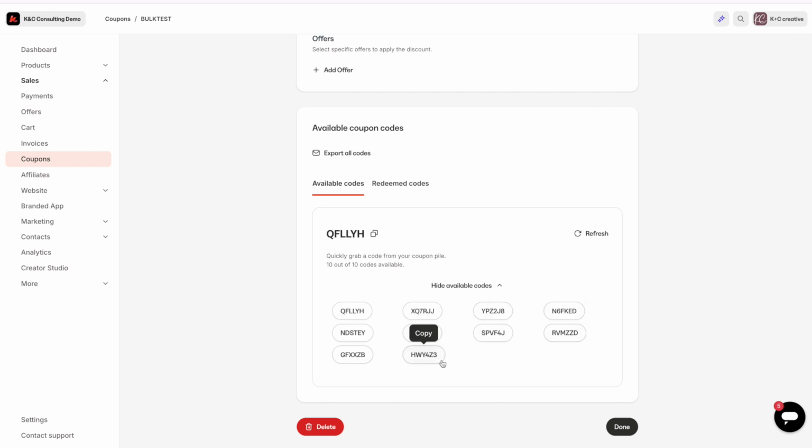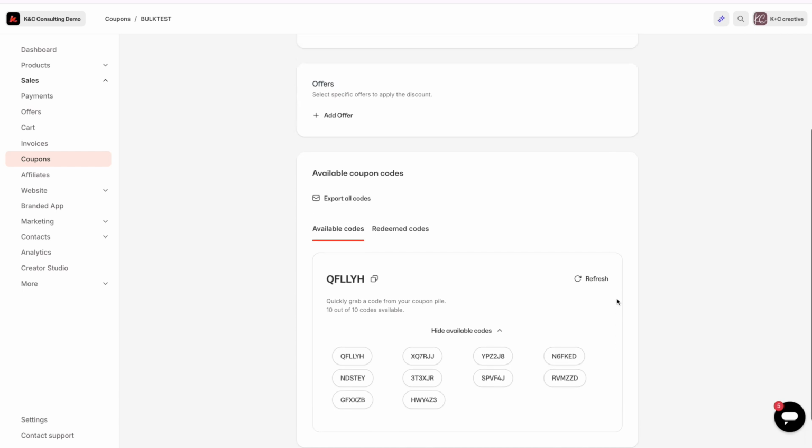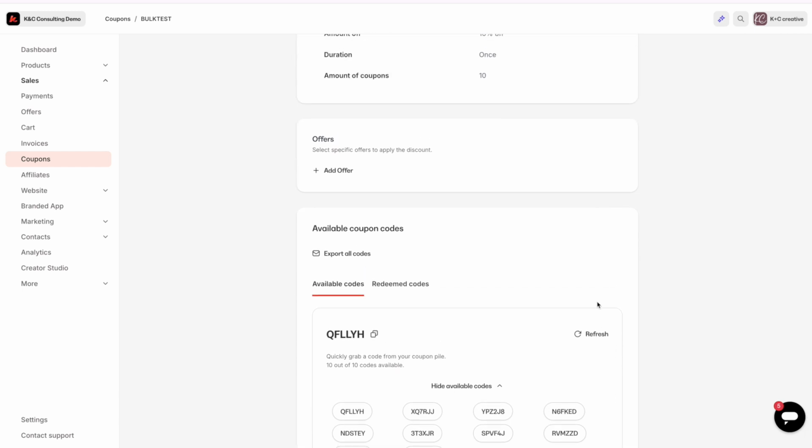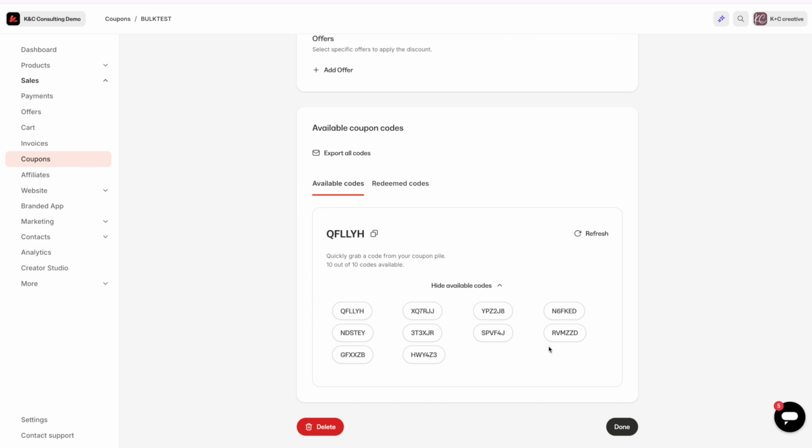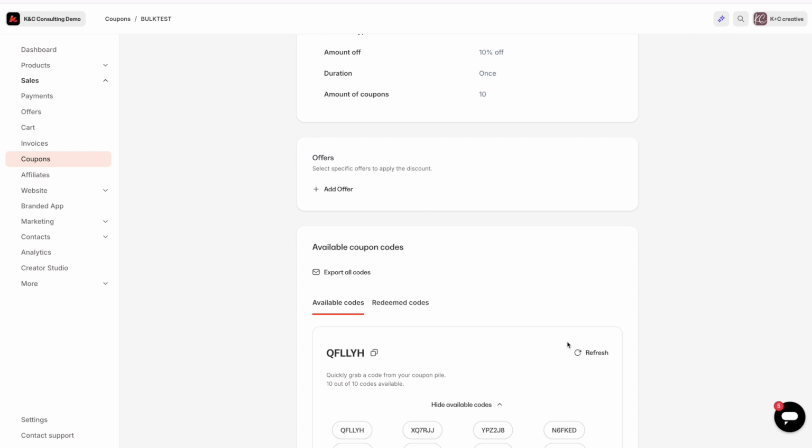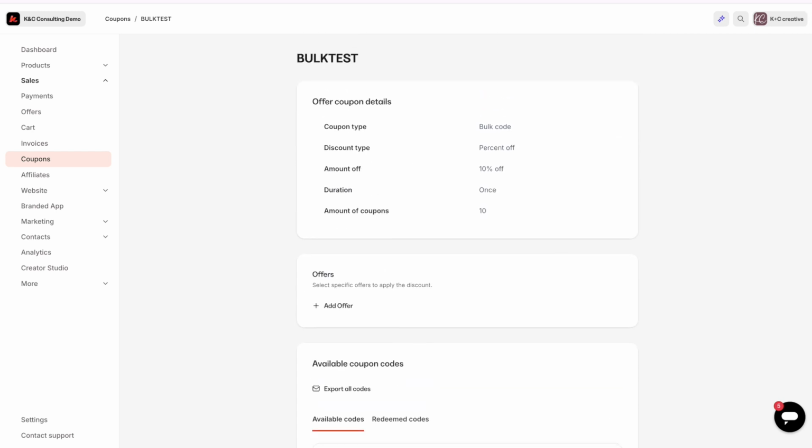So the only time I could see this valuable is if, let's say you have a group of people, you're going to send them individual messages and say, hey, here's your code. Hey, here's your code. Here's your code, right? So you can copy that code and send it to them. So just to note that the other way is you're not able to do that. What it allows you to do is if you do need to create multiple individual codes for particular people, it allows you to set this up once and get those codes versus having to go create 10 different coupon codes to give to people. Okay, so that is a quick note on that.